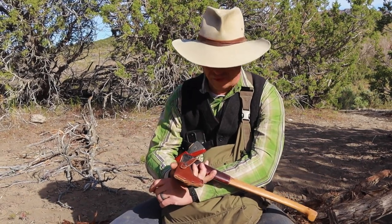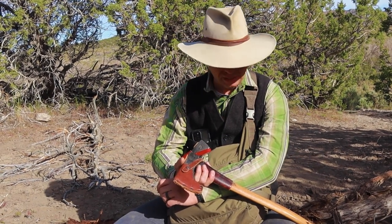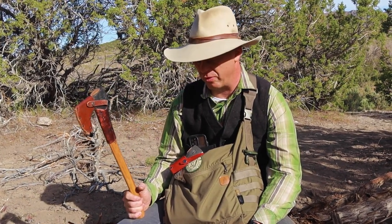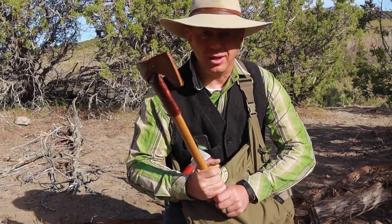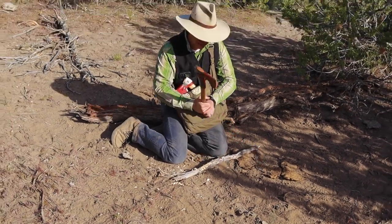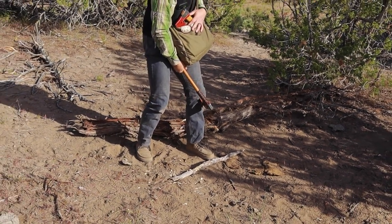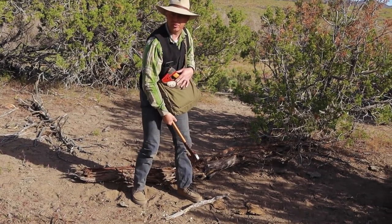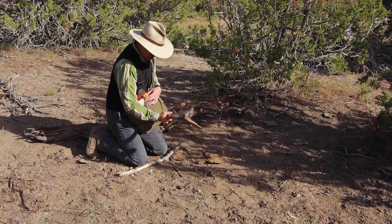Hopefully I gave you some good information on axe selection, a basic understanding of the metal, and why it's important to have a sharp axe and some basics of using it. One last thing: if you're gonna use an axe that's this sharp when cutting trees down, kneel down — because if you miss, the axe goes in the dirt, not in you. If you're standing up and you miss, this axe goes right into your leg, and a solid axe swing to the leg and you're dead — you'll bleed out before you can get that fixed. Kneel down so that when you miss, it goes in the dirt.